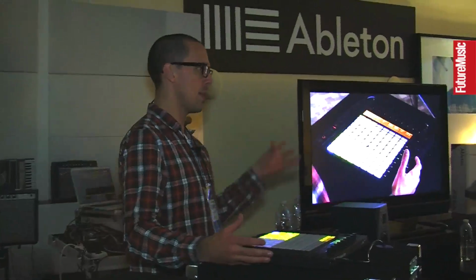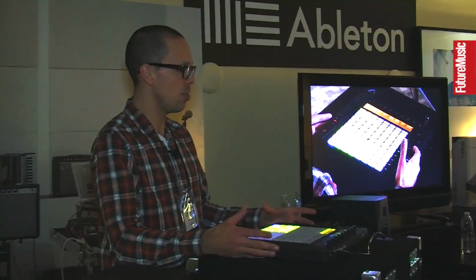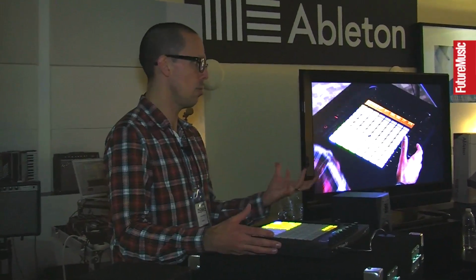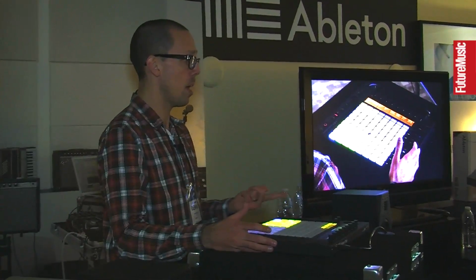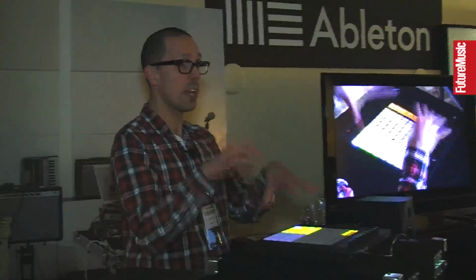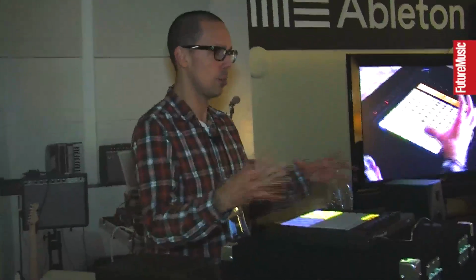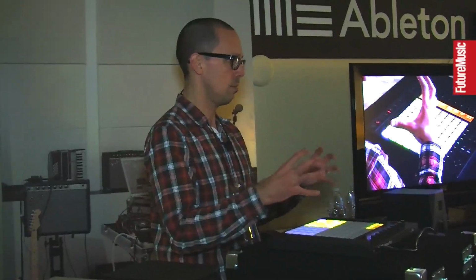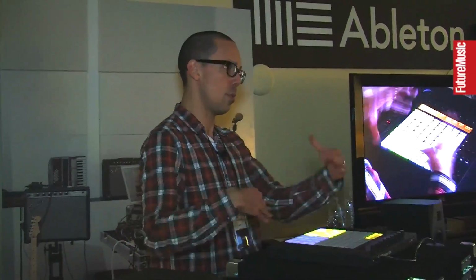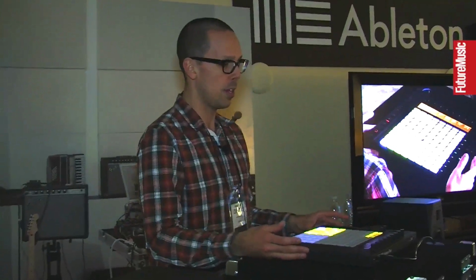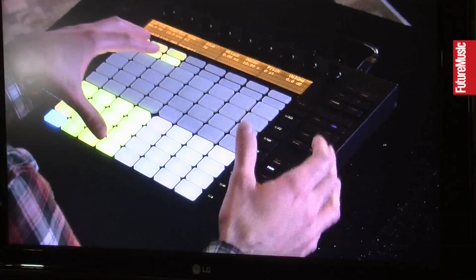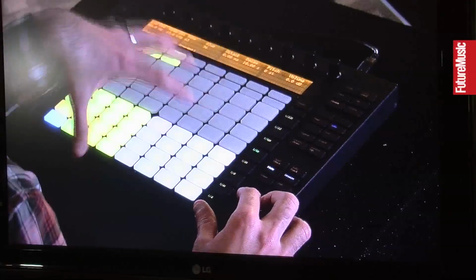We thought from the very beginning, what are the sorts of things that you need to do to make music in the world today? You want to be able to play and program beats. You want to be able to play melodies and harmonies. You want to be able to tweak the sounds that you're working on. And then you want to be able to capture all that as ideas, phrases of music that you can then combine and move around and create a song structure out of. So with that in mind, we built this to do exactly those things.